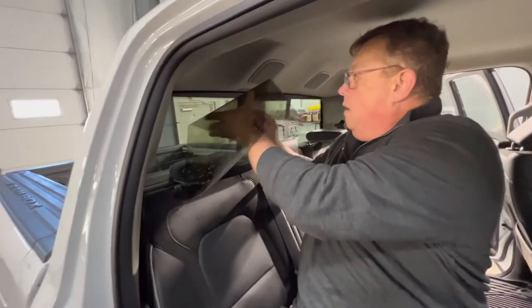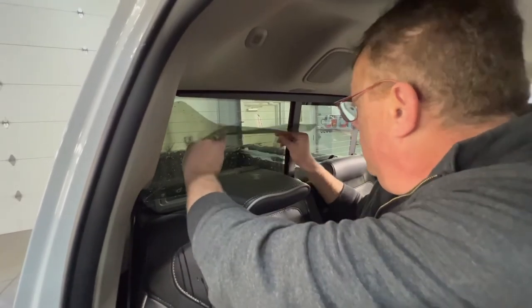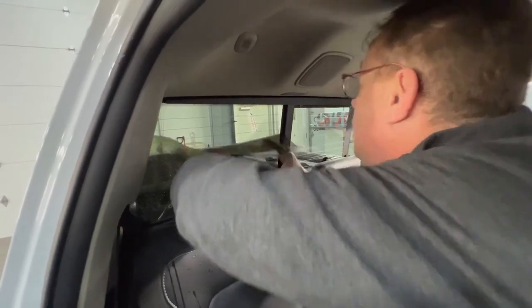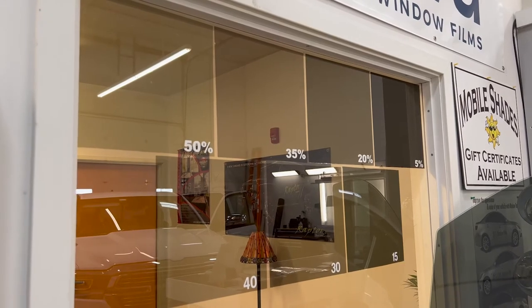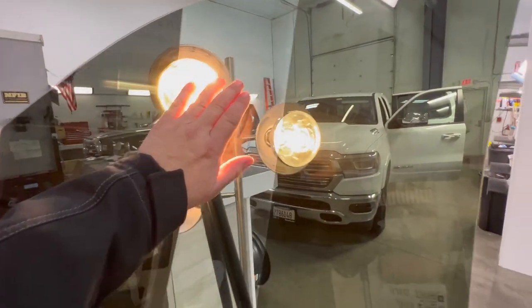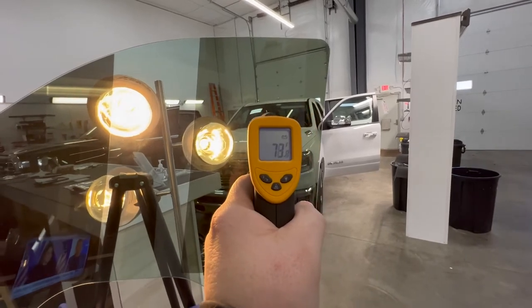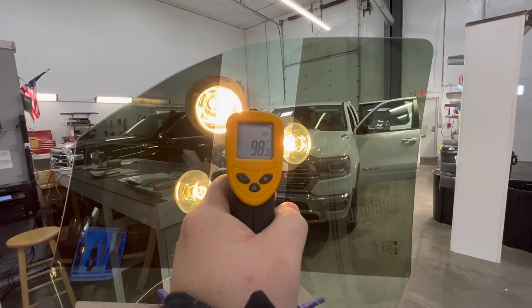A lot of us have done window tinting — you can buy the tint at your local auto parts store, but this is a little more advanced than that. Window tint is purchased in various shades; you can get it as dark as limo tint where you can't see in at all, but that's never been my intent. My intent is just to make the vehicle a little more comfortable. The new ceramic coatings have done that in an amazing way — you can feel the heat difference from a heat lamp right away. I grabbed a thermal gun to show you, and it's almost a 30-degree difference in temperature. Can you imagine the difference on your tractor windows or in your semi? It's a huge difference.